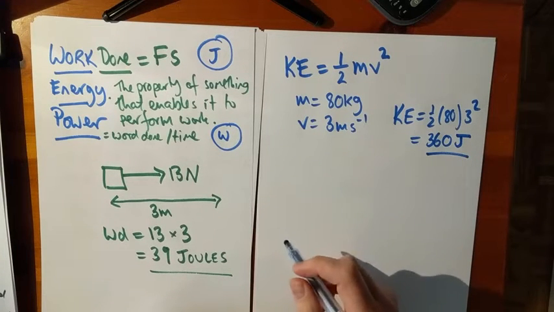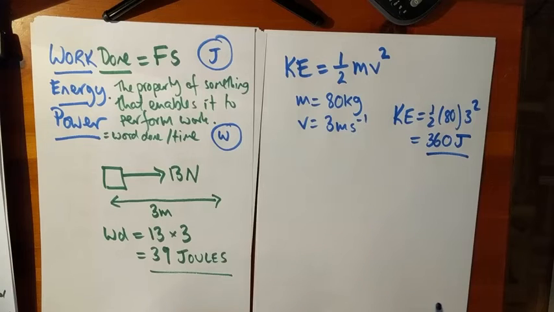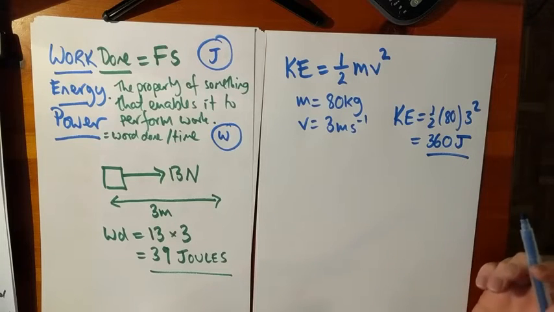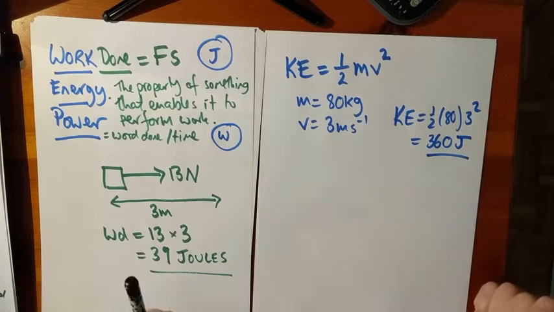And if you compare that with something that's much heavier, they would have more energy. If you had something that was heavier but going much slower, it might have the same amount of energy. But we can transfer the energy from one thing to another. So if something starts to fall, it has potential energy to begin with, but it loses it as it falls, but it gains kinetic energy as it's falling.